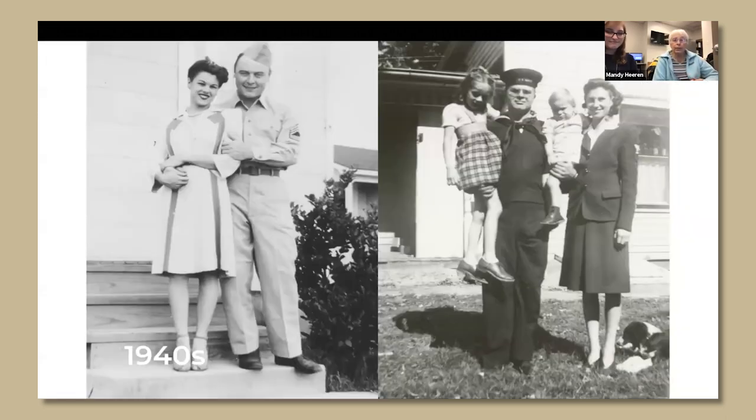Then we get to the 40s, which becomes the war era. Things became very plain because of shortages of all kinds during the war. Plus, there's a tendency to adopt a military-style look. Women began to wear very slim, very straight, very plain, almost suit-like — almost like a military-type suit. That is very common in the 40s.